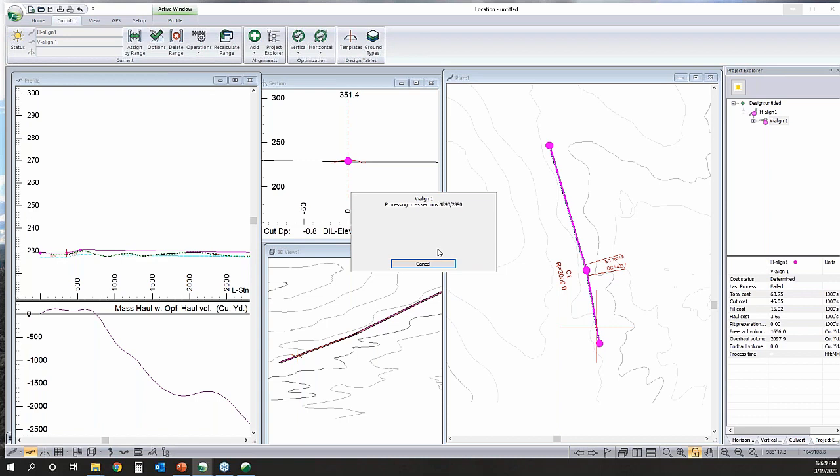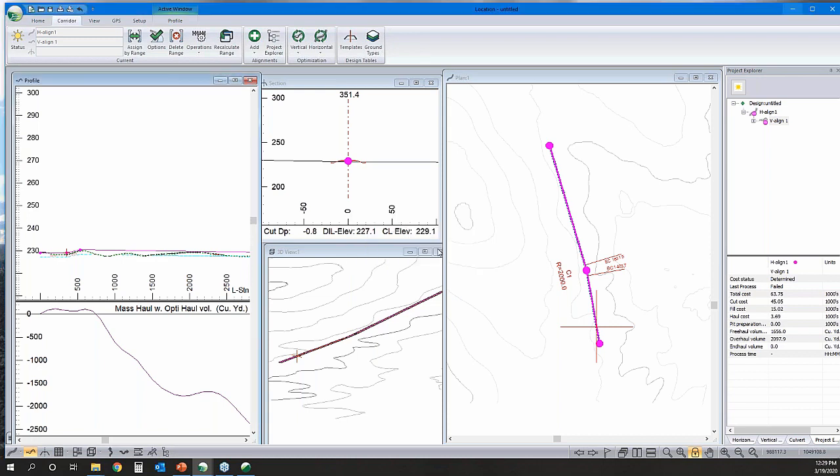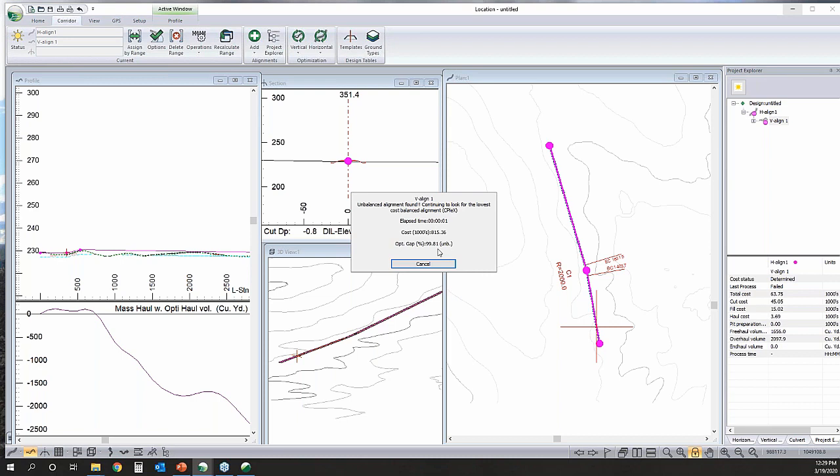So right now, the software is doing the sampling to generate the alignment. Now it's into the optimization side of the software. So it's narrowing down what's the optimal solution given our horizontal alignment. And probably a great opportunity if you've got a question about something that we've seen so far, we can start to put those up into the question panel so Matt can address them at the end.